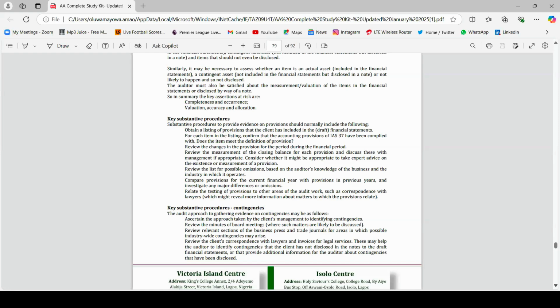That's why, when you understand the business you are auditing, you will understand the appropriate provisions that should be made, and you are looking at that there is no omission. I said at the beginning that when you are auditing liability, the risk is that there is understatement. So it's either management is not making appropriate provisions for some of these things. So the auditor wants to check that there is no omission. Then the auditor also wants to compare, which is the last thing, the provisions of last year with this current year.